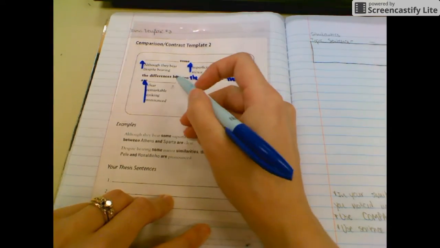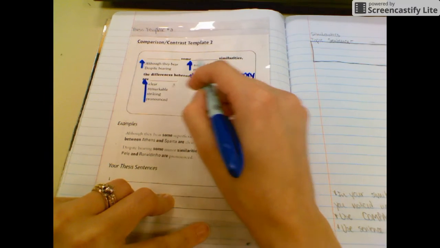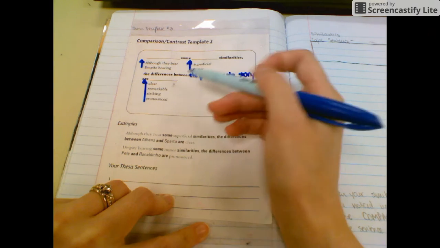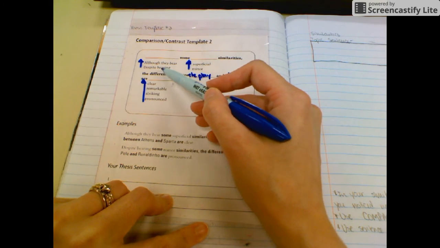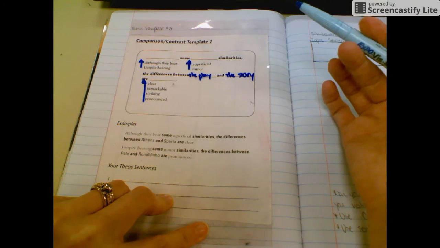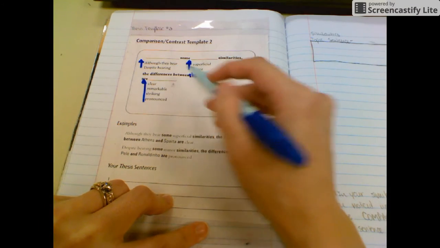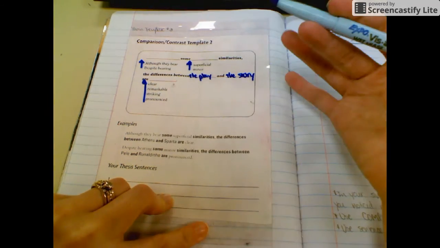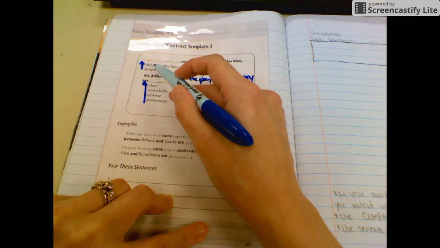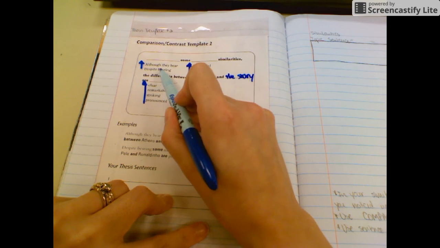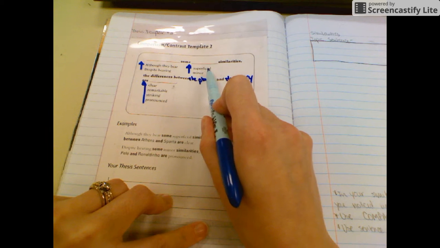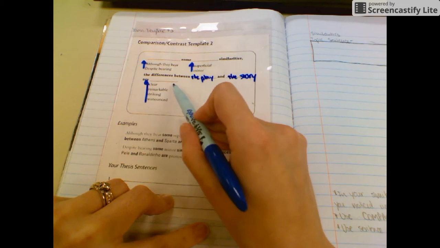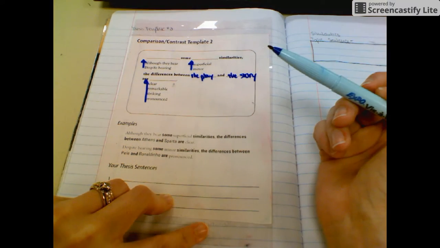So just like we did last time, I wanted to talk about translating some of the language that's up above, because if you aren't familiar with using vocabulary like "although they bear," that doesn't sound like it makes a whole lot of sense. So let me point out just a couple of things here. We know that "although" is a comparison and contrast transition word, which is a nice thing to use in your thesis statement. This one would be saying, although they have some small similarities, the differences between the play and the story are clear or obvious. Clear is a pretty good one to use here.